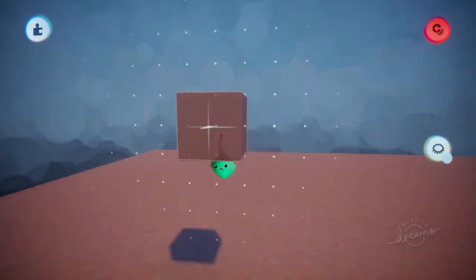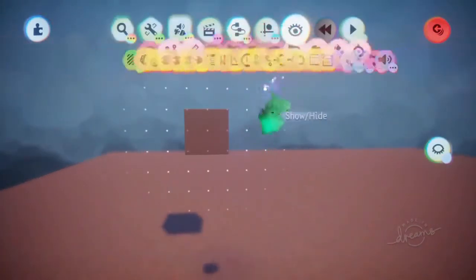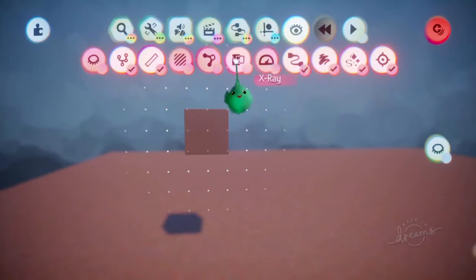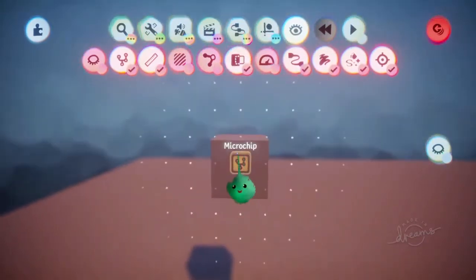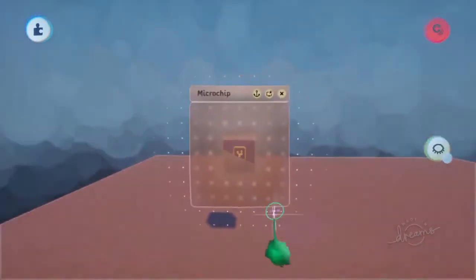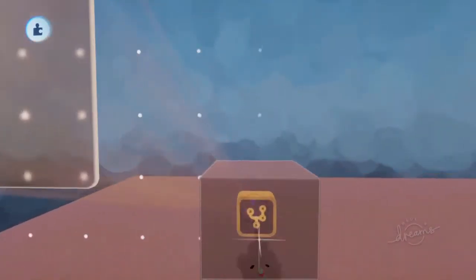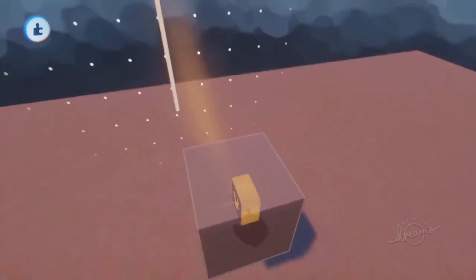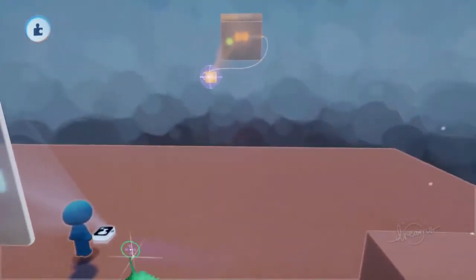And I'll move it over to be in the center of that, and turn on X-ray mode, so now I can see gadgets and stuff through groups and sculpts and everything. So I'm going to open that. We want to find out the angle from this point in the center of this marker to the player.